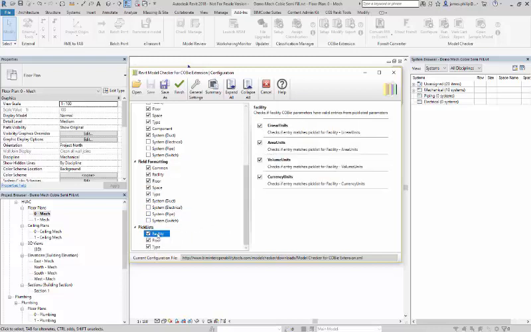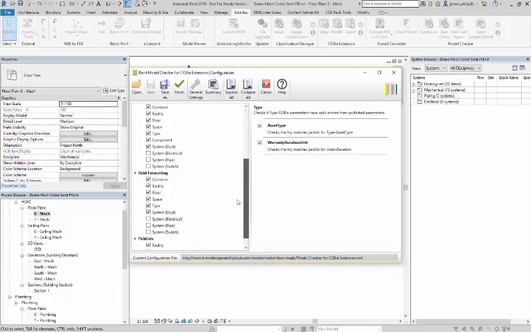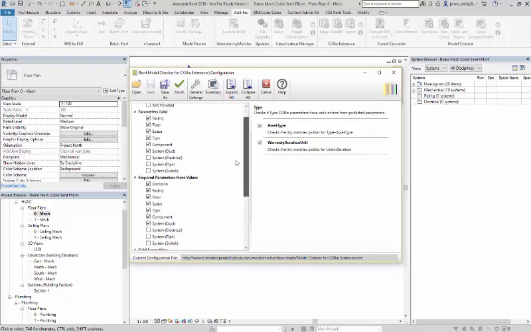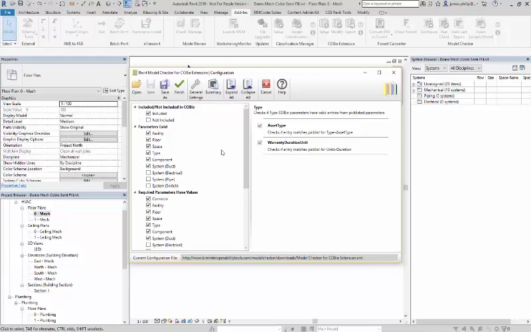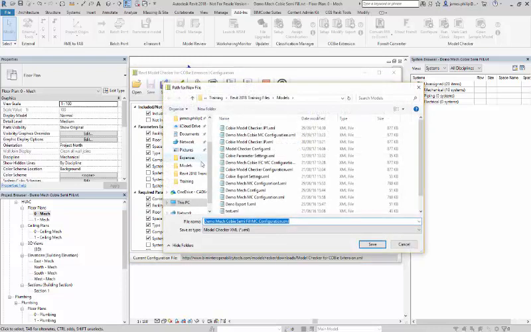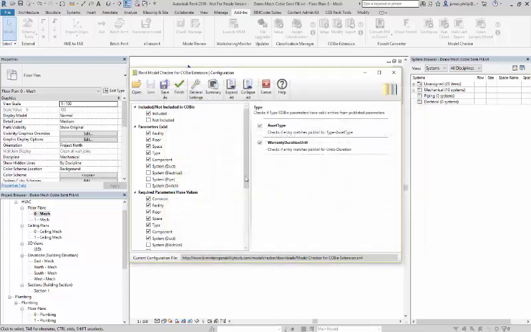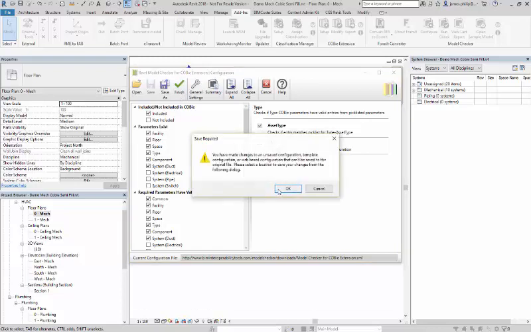And then pick lists. We've just got various pick lists like that. Perhaps we'll take out those pick lists. There we are. So that's our settings. So even though we've imported the standard settings, COBie ones, we've refined them for ourselves. And what we can do as well, we can say save as, so that we don't have to do that again. And we then have our own configuration that we've saved. So we can click on finish.